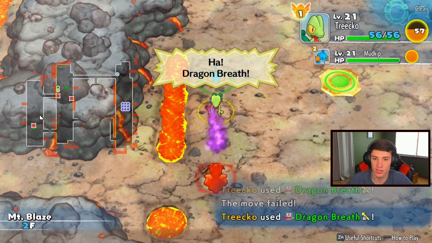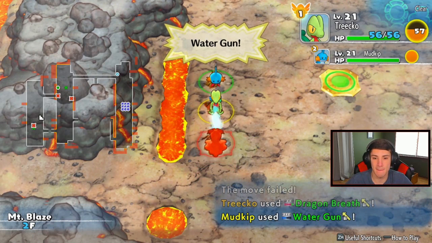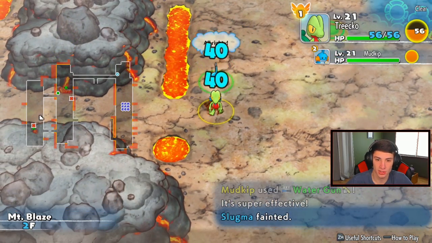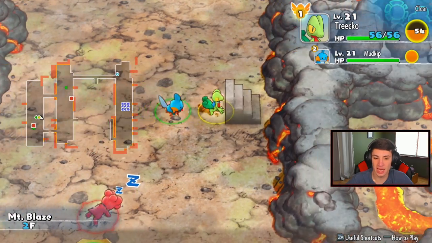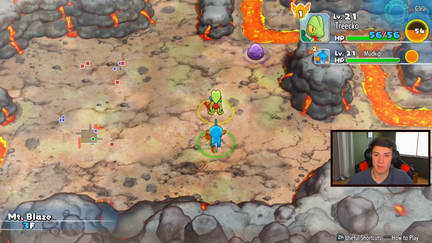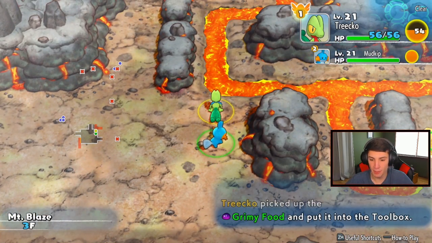Here he is. What's good, dog? We'll hit him with that. Water gun should be able to pop out. Boop! And that should be takeout. Let's roll, Kip. I just wasted my time going through there. We're only on the second floor, bro. We got like 15, I think. It's 14 to 15 floors, this thing. Mount Blaze. What is this? What we got here? Trigger picked up grimy food.